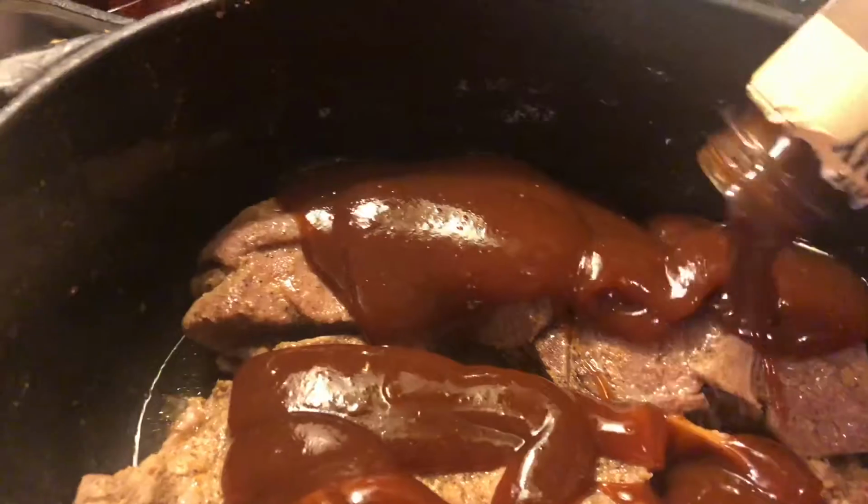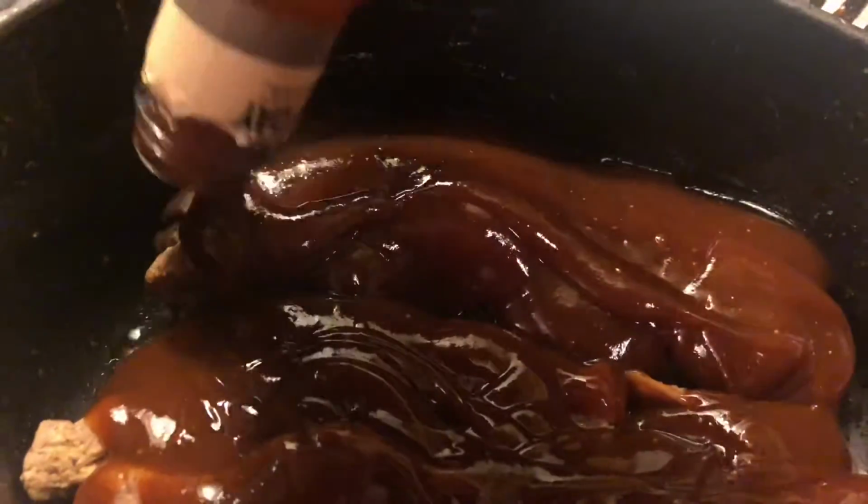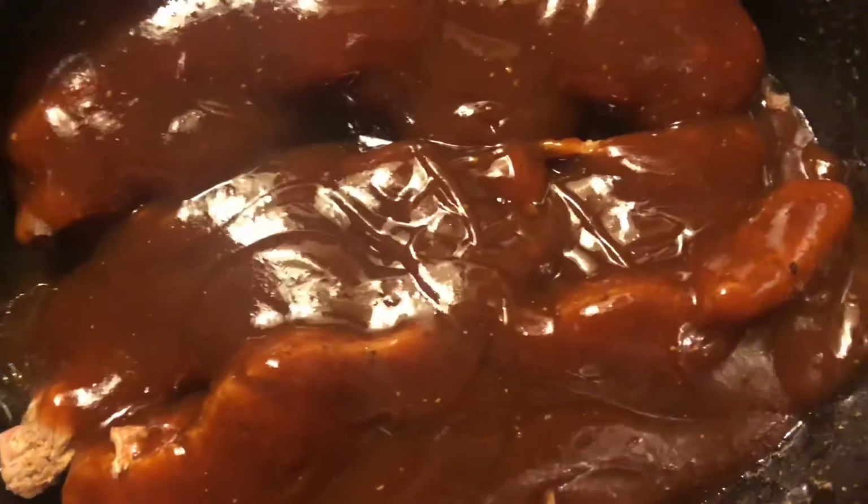I'm gonna be generous with it, because I really bought it for this, so I don't care if I use the whole bottle. So yeah, just pour it on like that. And I have to use my oven mitt when I grab the top, because the material that this pot is made of really holds heat. So I'm gonna put the top on it and pop it back in the oven.